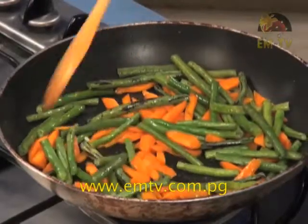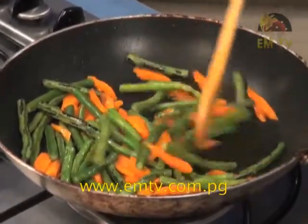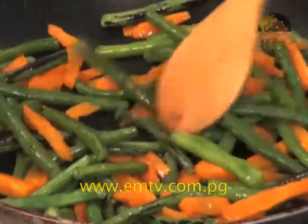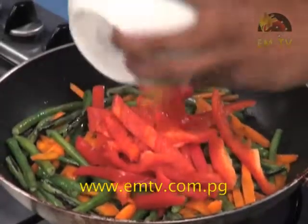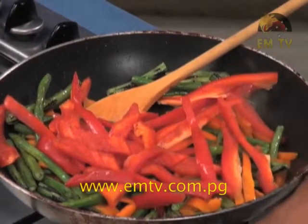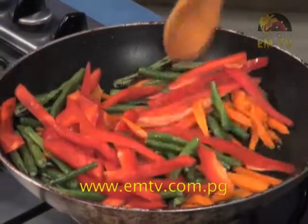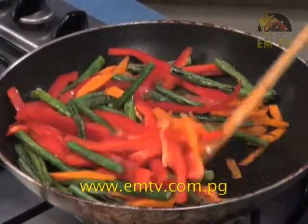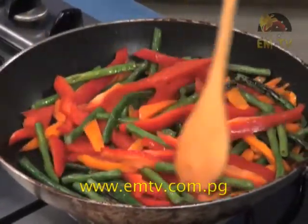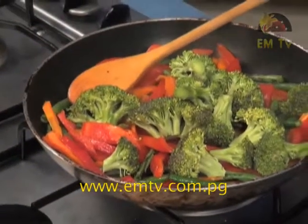All right, you can see they are changing color. The beans are beginning to go a bit darker green with the carrots. Okay, when that's ready, the next thing you need to add is your capsicum. You see, there's a bit of color combination in there. We have the red capsicum, the green bean, and the orange carrots. Now, the last thing I like, it's up to you. I like my broccoli crunchy, so when I put them in my mouth, it gives me the crunchy feeling. That's why I usually add my broccoli in last. Okay, just have that to the side with the other.